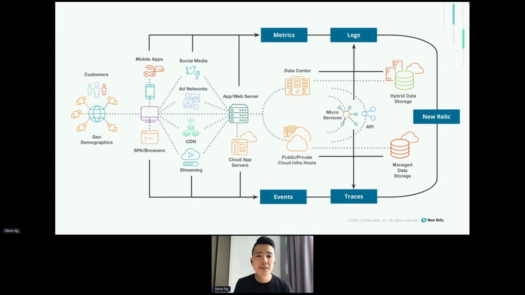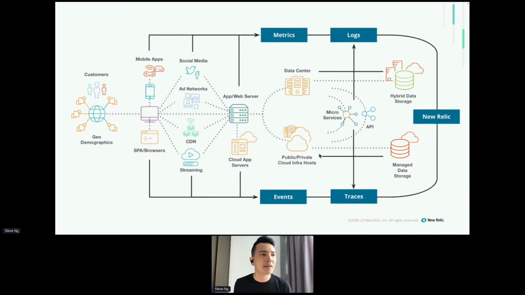First is metrics. Metrics could be as simple as StatsD or Prometheus, or any infrastructure-oriented metric that you see from other platforms. We do give you an API, to be more specific, that you can push data into. Second one is events. Probably the most simplistic form is a JSON format, because JSON is quite commonly accepted within the industry. Just push a simple JSON format containing whatever data you want, and we do accept it in the platform right there.